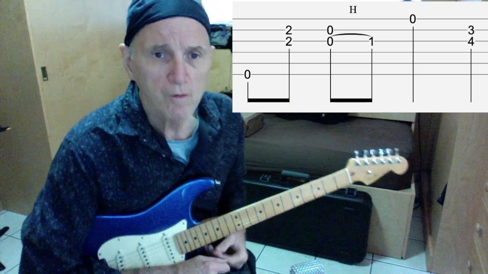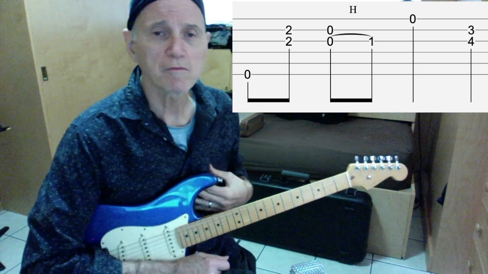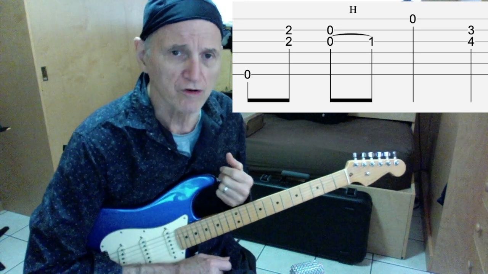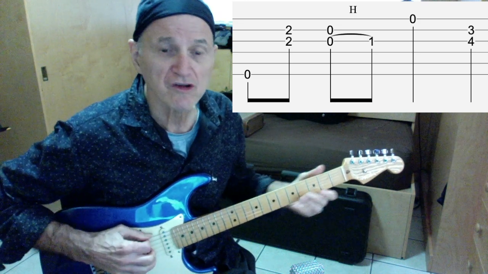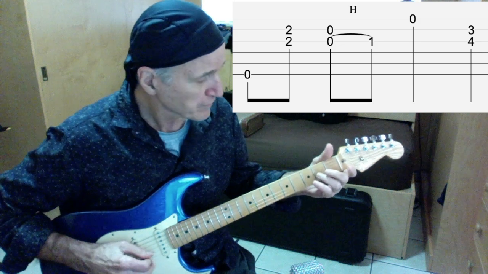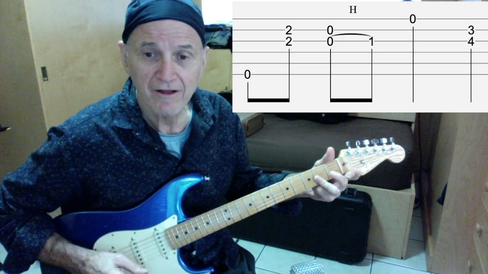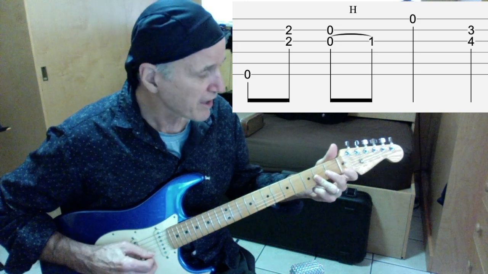Alright, back for another riff. What we're going to do on this one is build off of what we already learned in the previous riff. We're going to start off the same. We're going to hit the sixth string open, the third string and second string second fret, then I'm going to do a hammer-on.